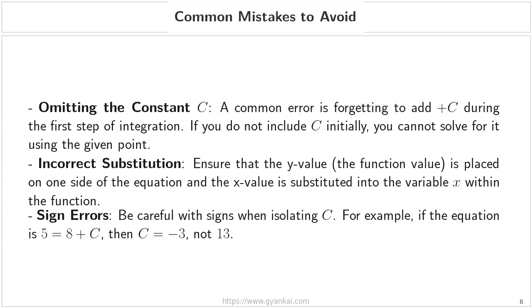Okay, let's move on to slide 6. This slide highlights some common mistakes students make when determining a unique antiderivative, and it's really important we address these before you tackle more complex problems. Remember, we've just gone through how to find a general solution and then refine it into a specific, unique solution using an initial condition. Avoiding these 3 mistakes will significantly improve your accuracy and confidence when finding unique antiderivatives. And remember, we'll wrap everything up on the next slide with a quick review of the key takeaways.